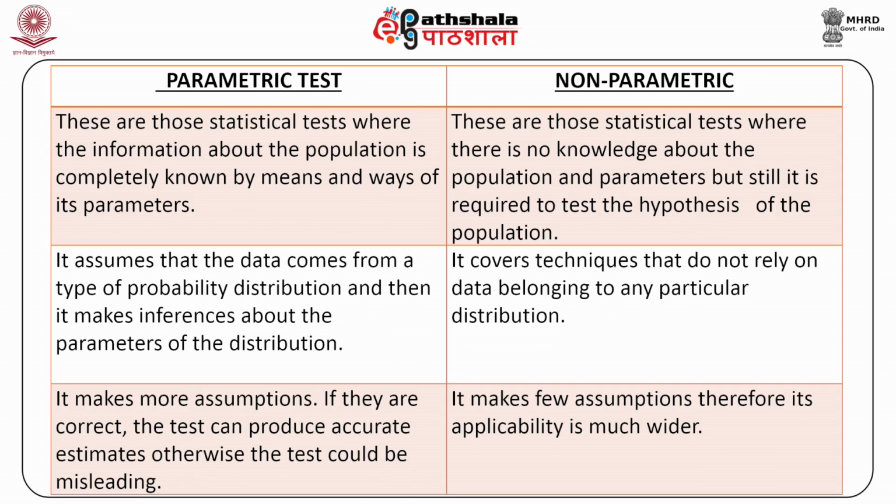The parametric tests are those statistical tests where information about the population is completely known by means and ways of its parameters. On the same continuum, non-parametric tests are those statistical tests where there is absolutely no knowledge about the population and parameters, but still it is required to test the hypothesis of the population.